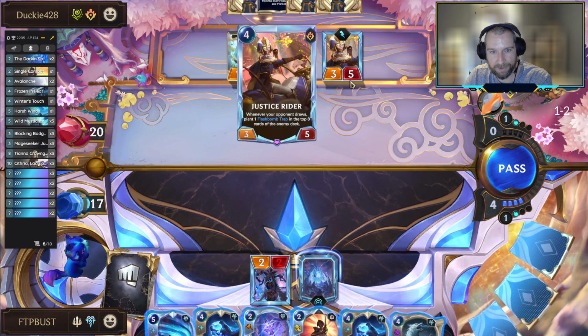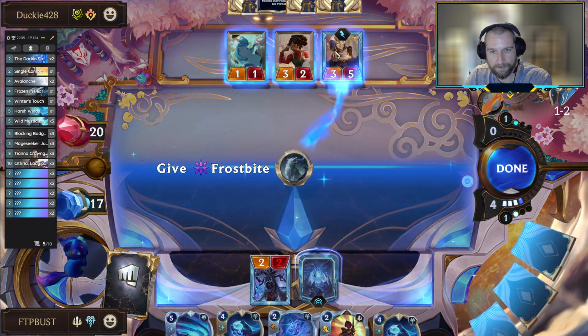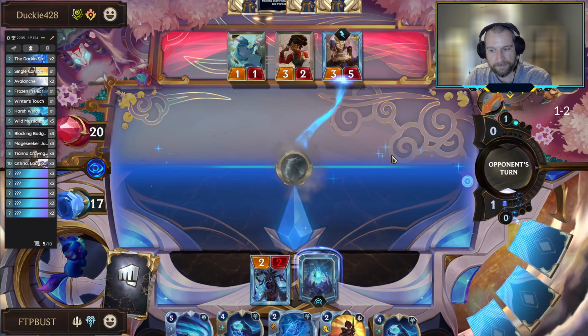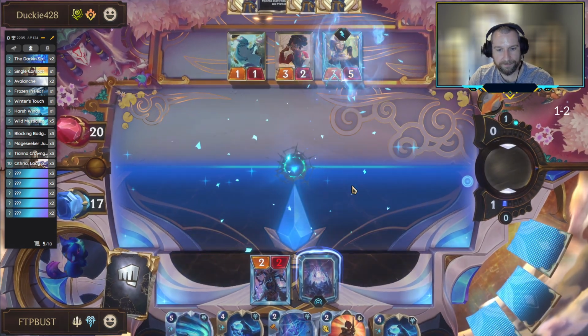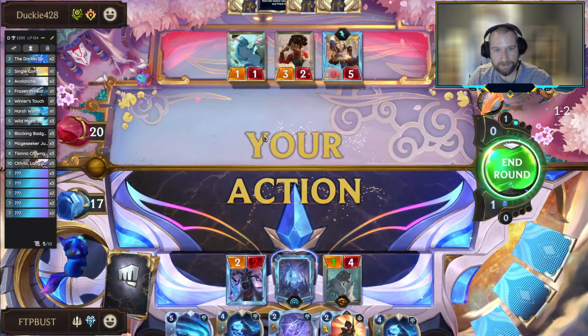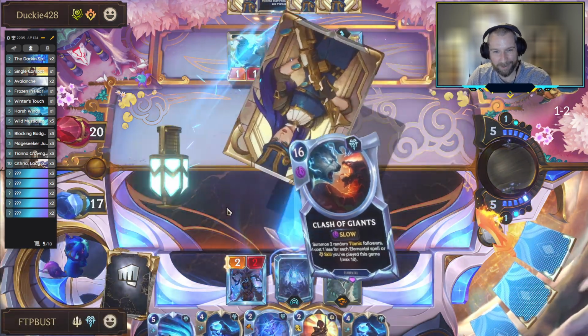What's this? Whenever an opponent draws, plant it. Okay. Let's slow him down a little bit with the Frozen in Fear. Says I'm ready to block an otter. I know what my role in this world is.